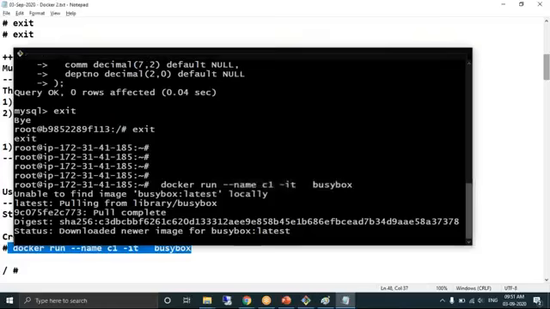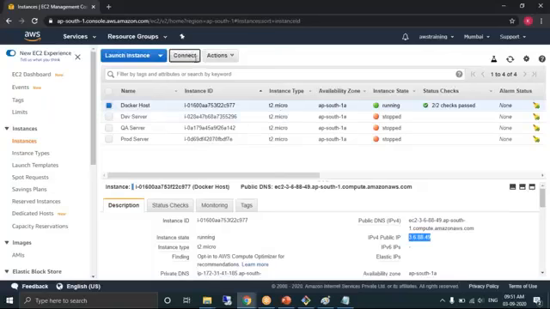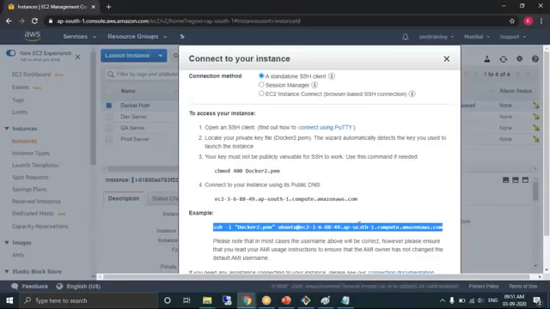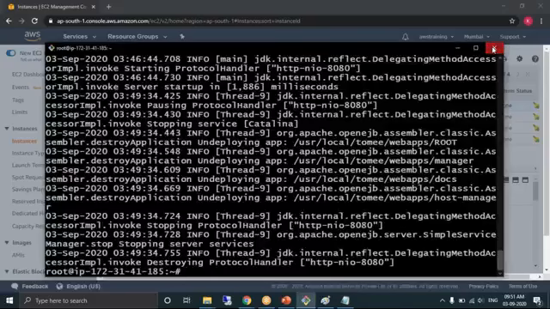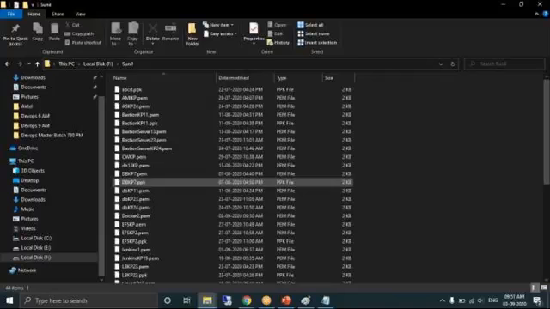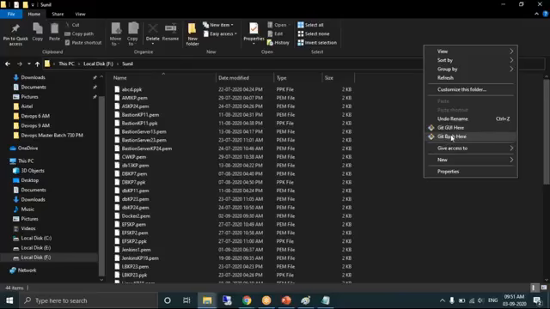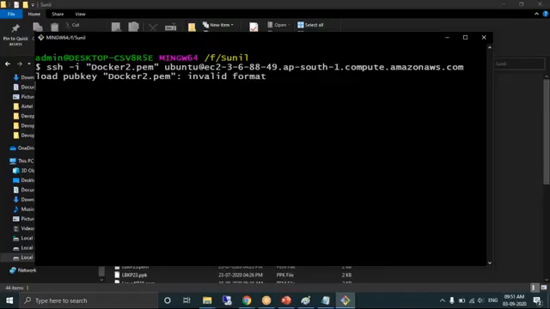Let's connect to the Docker host again. Can you hear me?